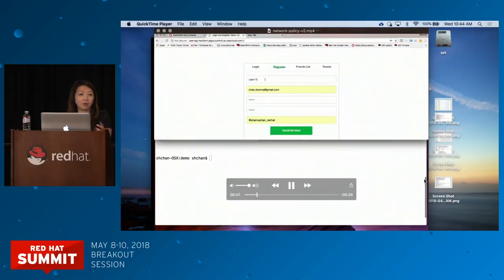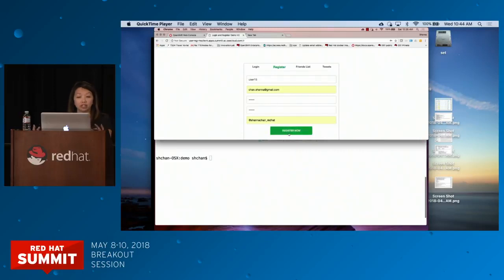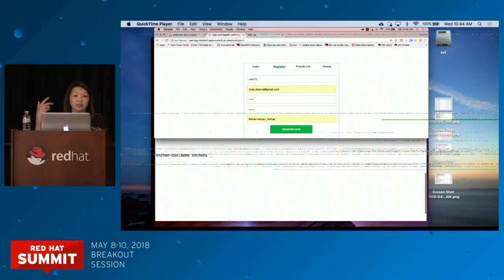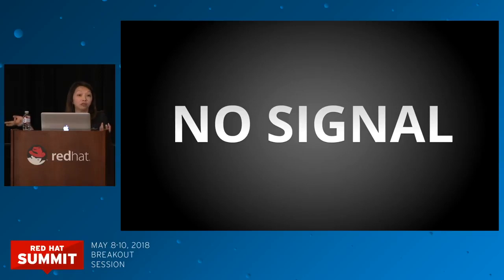This service is very simple. I have a PHP application, and it calls the backend to register, save the information, and then send an email to the new user who registered. Then the user is able to log in and get their info, and then it sends another API request to the tweeter service, pulls the tweets, and shows them on the screen. So it looks like my application is working.